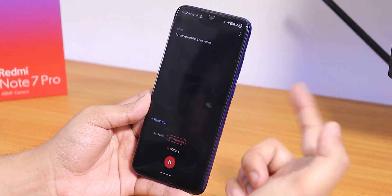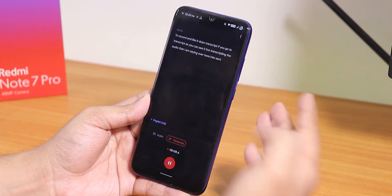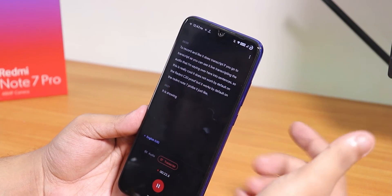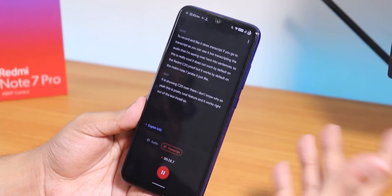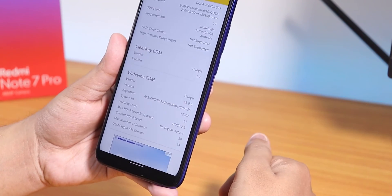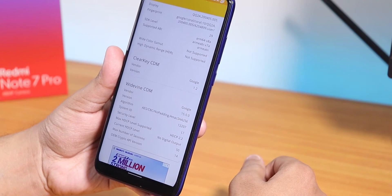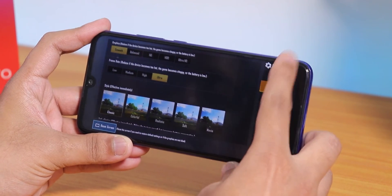One cool thing: with Google's Recorder app it live-transcribes audio into sentences in real time. This works by default on the Redmi Note 7 Pro but not on the Redmi K20 Pro. DRM info shows Widevine Level 1 because this is the Indian Redmi Note 7 Pro on the latest Indian firmware — 11.0.8. When I flashed MIUI 12 it dropped to L3, but it's back to L1 now. For gaming, you can play PUBG on Smooth and Ultra settings. Here is the Geekbench score for this ROM.